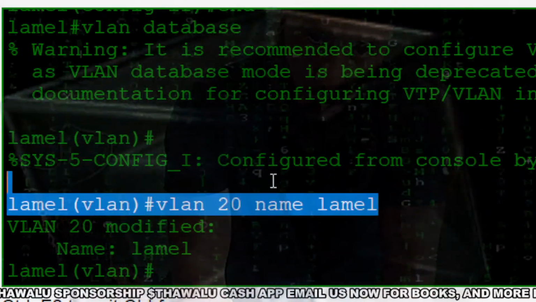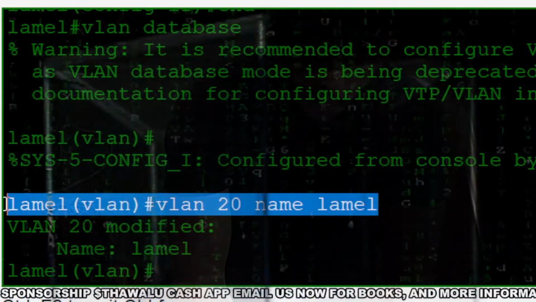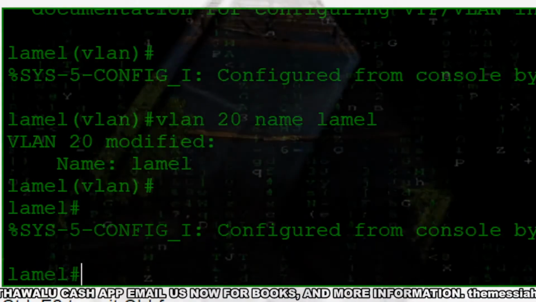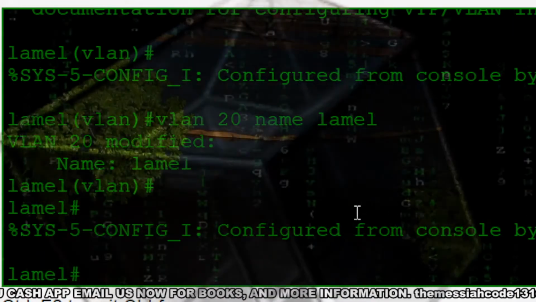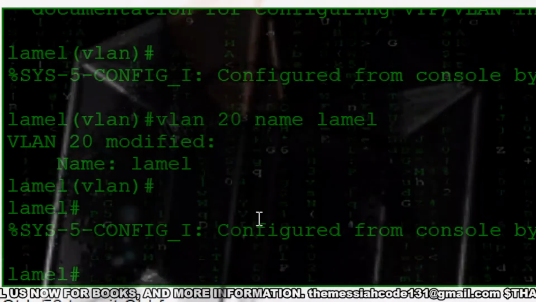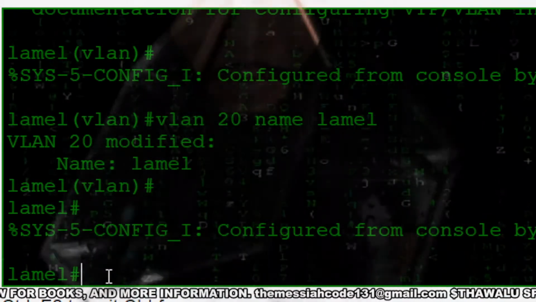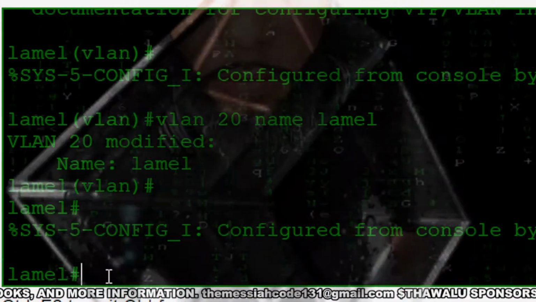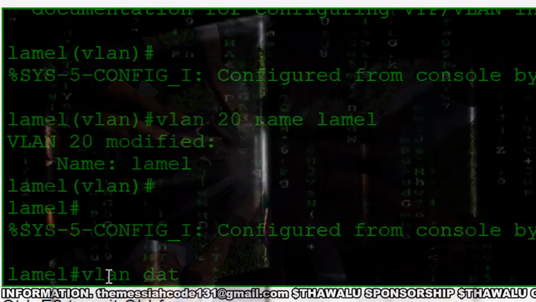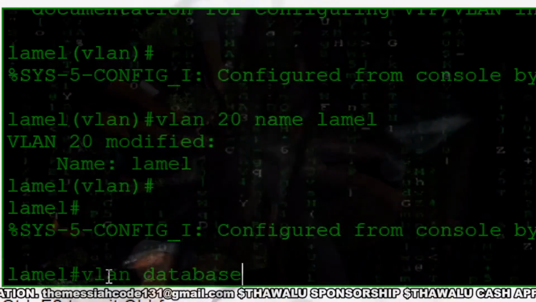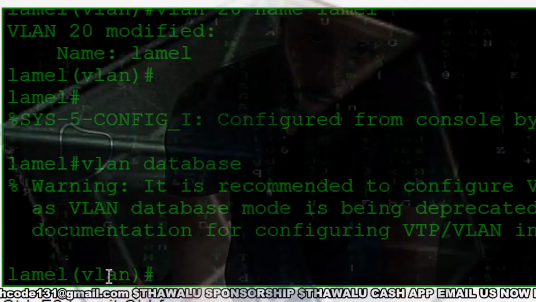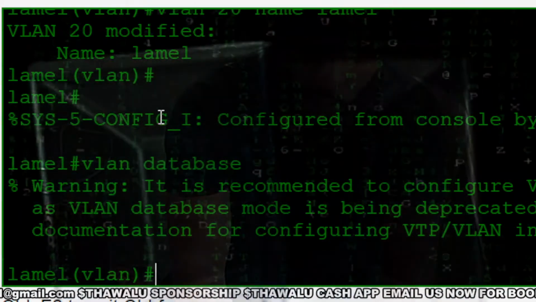And this was the command that we used. VLAN 20 name Lamel. So I'll add another one, like for instance, VLAN database.